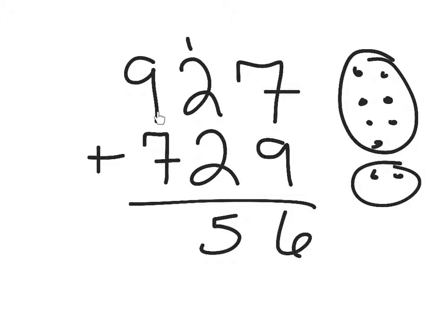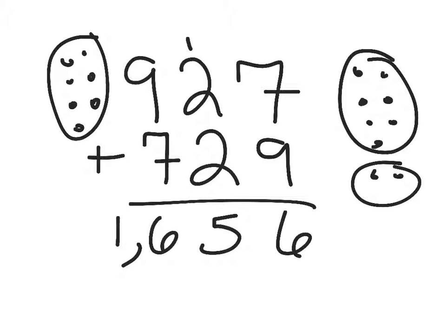And next, I've got the 9 and the 7. So I'm going to draw 7 dots, and let's do that right here. I got 1, 2, 3, 4, 5, 6, and 7. Then I will put my pencil on the 9 and count on up. So 9, 10, 11, 12, 13, 14, 15, and 16. I'm going to drop both numbers, the 1 and the 6, and I'm going to place that comma right in there because it belongs there. And then I'm going to circle those dots so I know I used them. And here we have it, my friends.